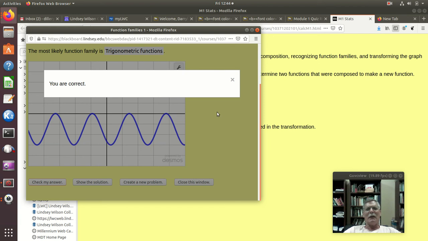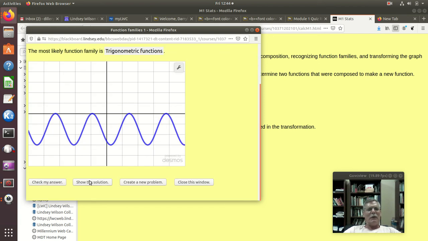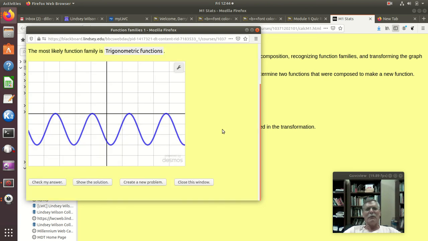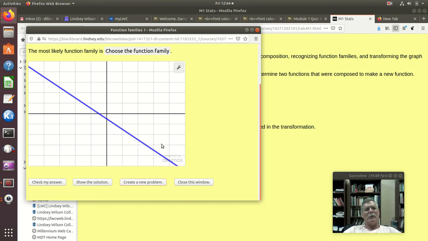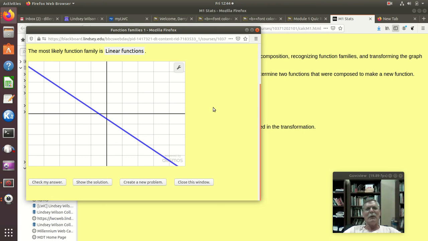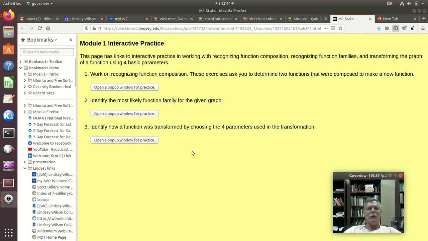Yay, again. I love being correct. Show the solution. It's periodic, so it's a trig function, and I can create a new problem. It looks linear to me, and I go up here, linear functions, there we go, and so on. I can close the window up here as well.